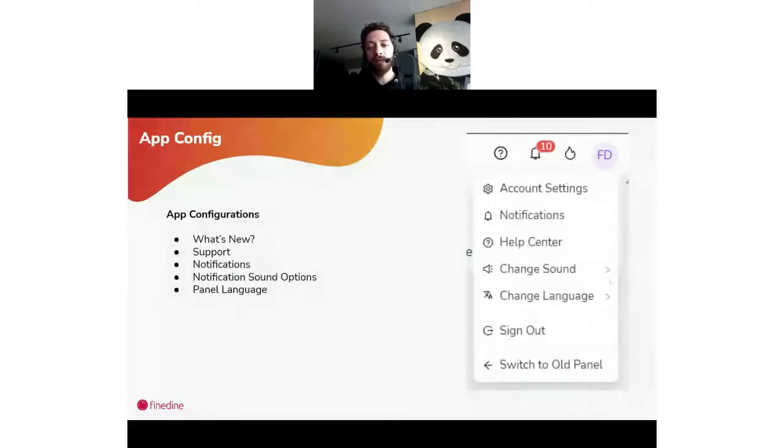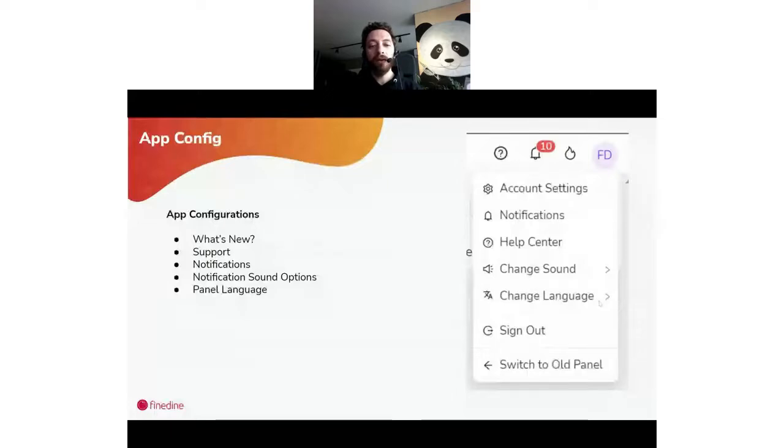Because of a lot of requests from people who didn't like, for example, the current notification sound that we are using, we have added new options to change the notification sound. So if you want, you can just click on this button and select one of the new choices if you want to keep it playing. Also, of course, you can mute it if you don't want it.